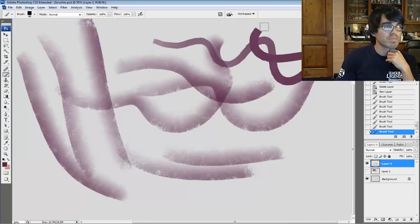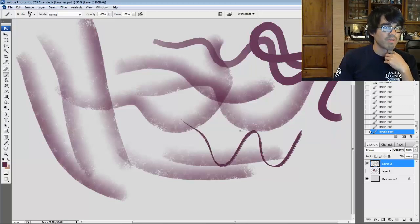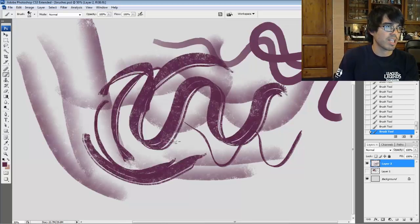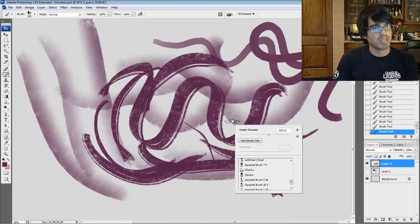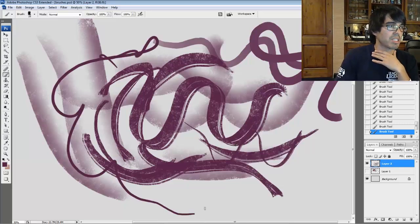It's nice. Square is just a squarish brush. Simple enough. This is another kind of cool brush. I like the shape of it. And it creates some awesome texture. Like, look at that. Really, really enjoy that. I'll have to find a place where I can use that in the comic.